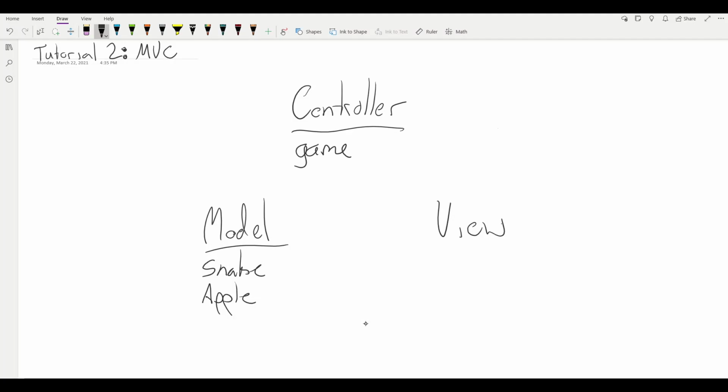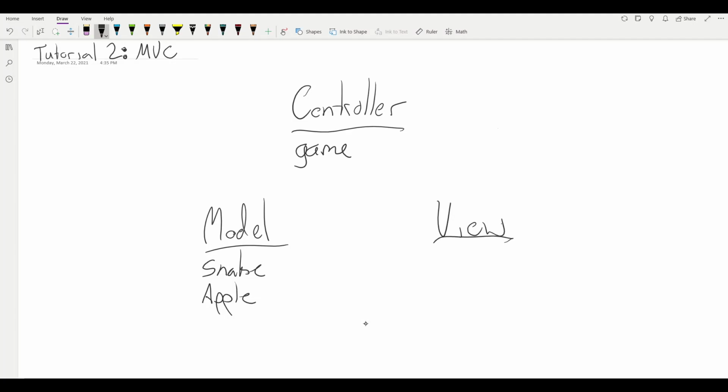In some projects, you might have a controller for each model. I personally don't like the controller for each model thing. I prefer to have, especially in this case, probably just one controller. We may have multiple controllers. Again, that's why I say we're loosely basing this on the MVC pattern. I don't know if it's going to strictly adhere to the MVC pattern, but it's kind of the MVC pattern.